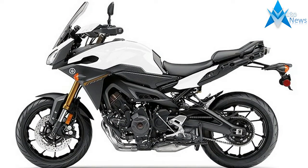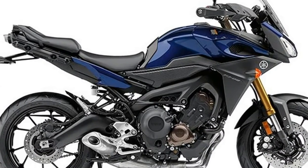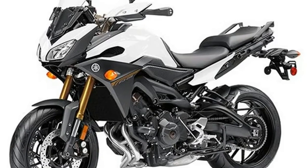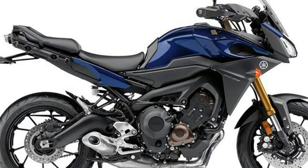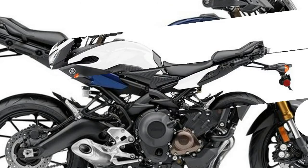Designed around the concept of a versatile, sporty multi-use machine, the FJ09 offers a comfortable and exciting ride whether taking a relaxing tour or hitting the hustle of the city on your daily commute. An upright riding position, wide handlebar and adjustable seat design combine with the exciting power of the three-cylinder cross-plane concept engine to create a machine that will leave you grinning after every ride.